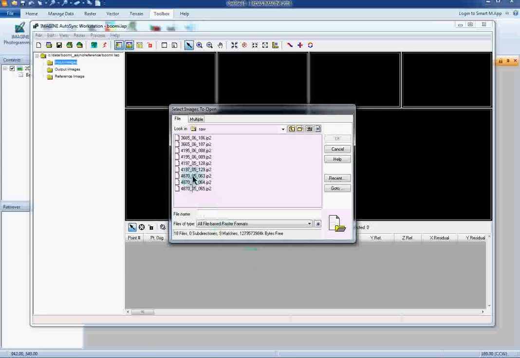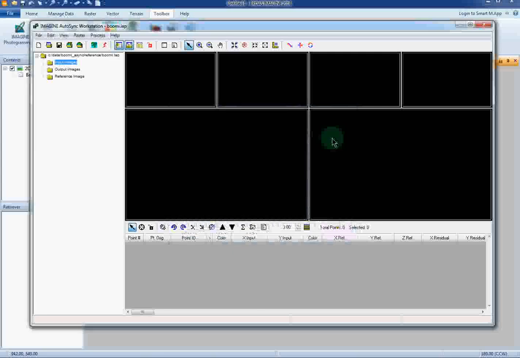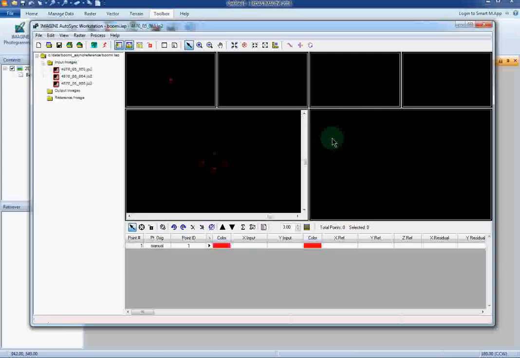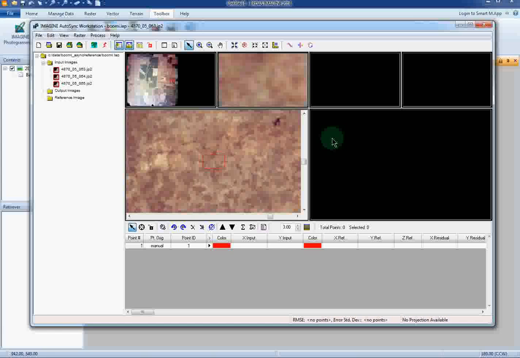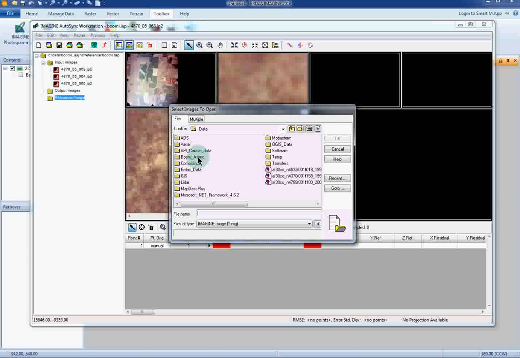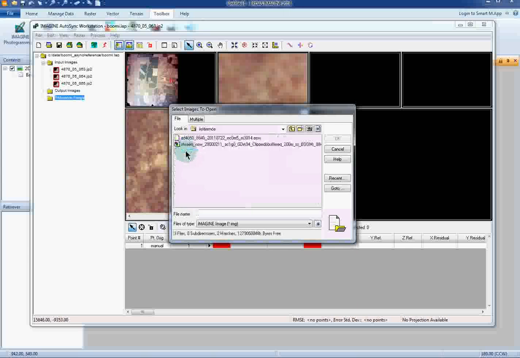Now IMG is set as the default on my computer, but we'll set this to all raster formats. We'll pick 2 or 3 of these images eventually, and we'll load those because they're, as you can see, JP2 files, which is why they weren't showing up originally. Okay, so the software opens up those 3 files and places the image of the first one in this window array. We'll now open the reference image, which I've already set up in the reference folder.